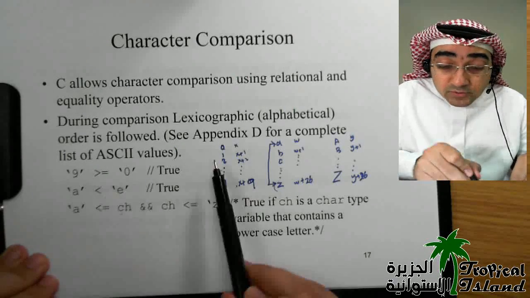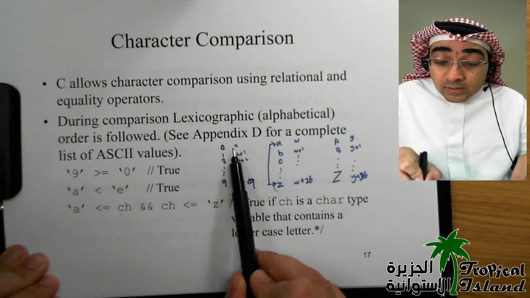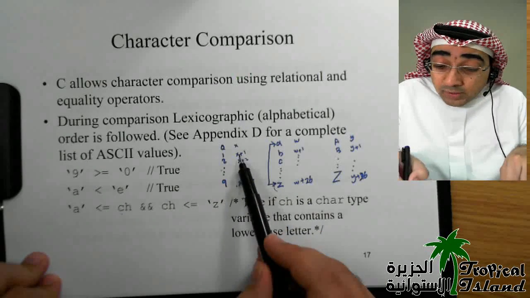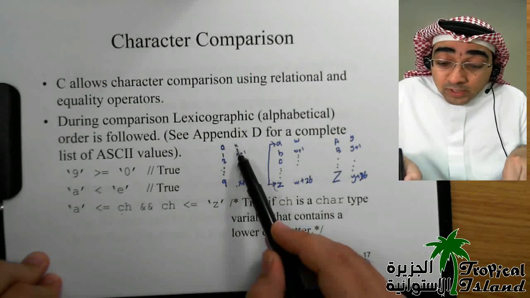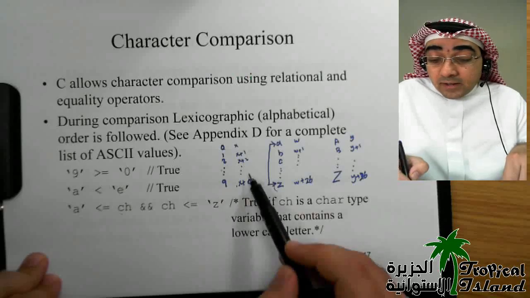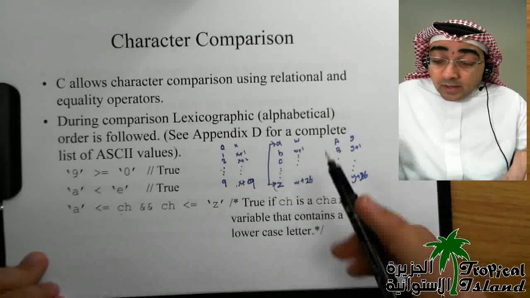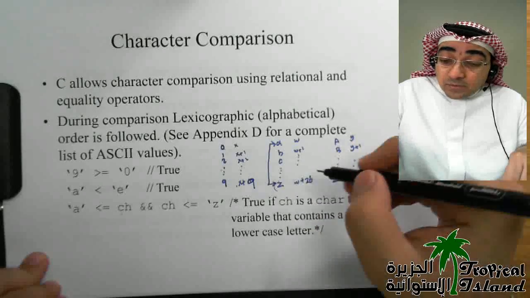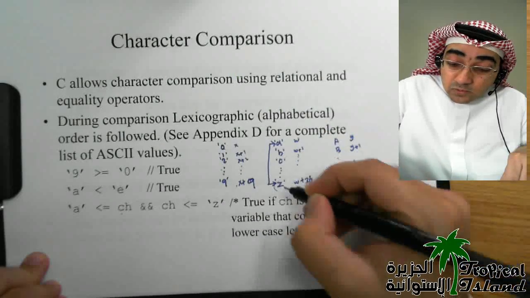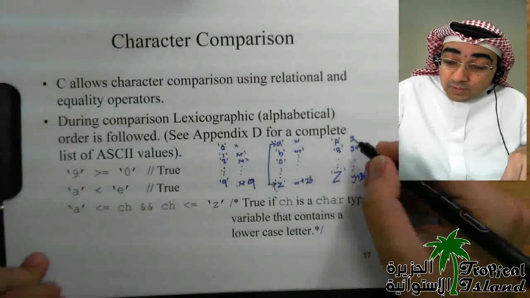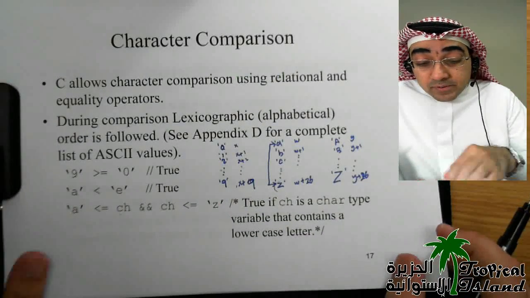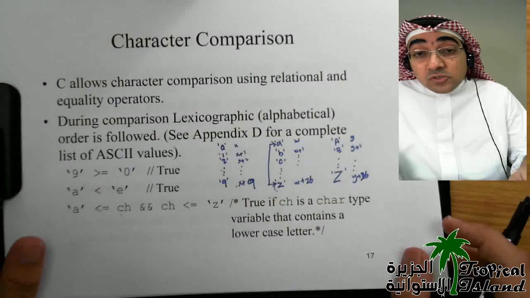So each ASCII code is represented by a number. So for 0 I put x. For x the representation of it, I do not know what x is, it's a number, but I know that character 1 is 1 addition to the x, character 2 is 2 addition to the x, character 3 is 3 addition to the x, and character 9 is 9 addition to the x, okay? And the same way goes for the ABCs. So let me just put them in as we write them in C so that you can distinguish between the characters and what is written over here. Okay, so this is basically what happens in the ASCII characters, and this is why you can actually compare the ASCII characters, okay?